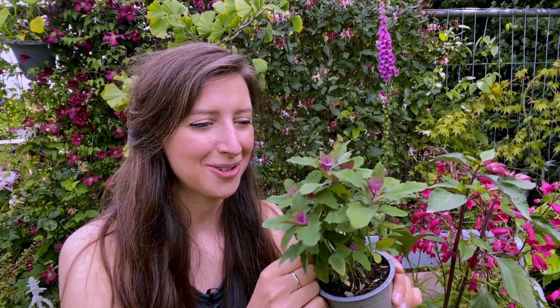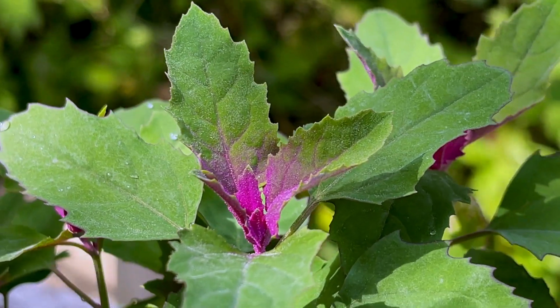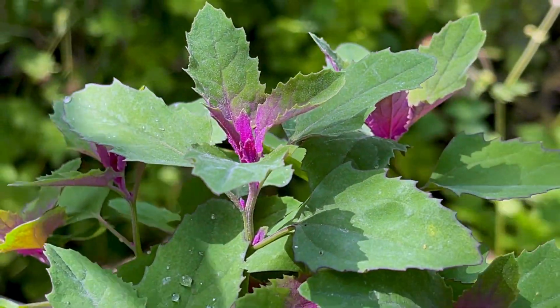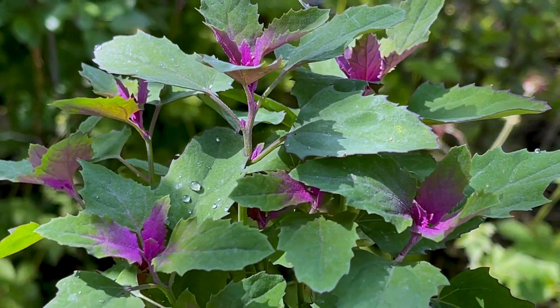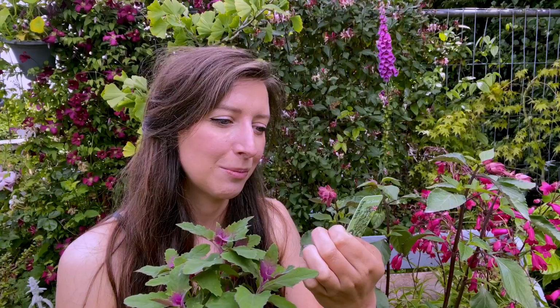I also picked up one of the tree spinaches, not just because I don't have much spinach on the go at the minute, but because it looks amazing. This one I think is known to be a little bit of a self-seeder, which I don't mind. You know, if you don't want it, just take it out. And what does it say about it? It grows up to 2 metres tall, cook mature leaves like spinach. It's a hardy annual, and it will grow to about 1.5 metres.